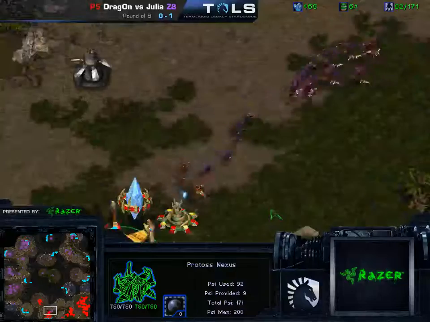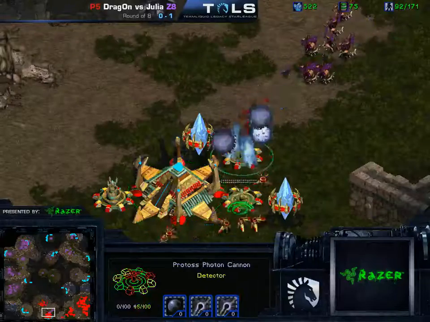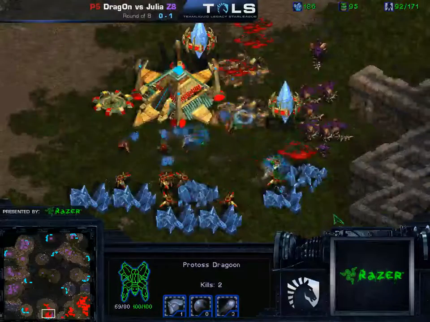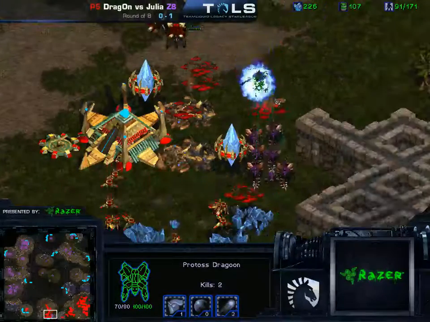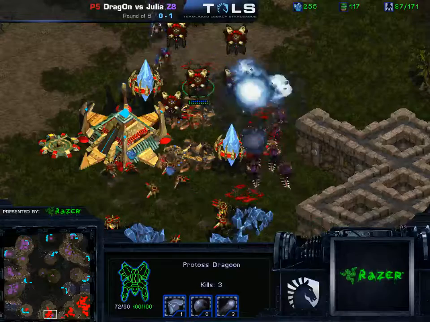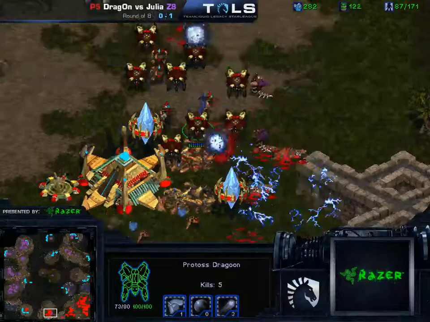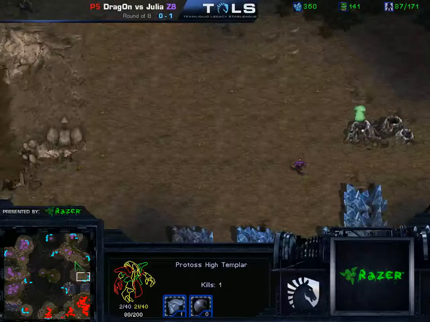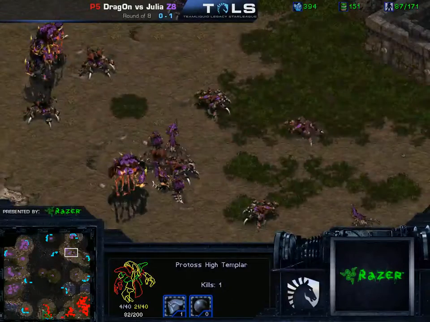Wow, they could actually get it. There's only 3 cannons. Oh god. They focused it down. They focused down the cannons and then get it, but I think, no, the army's too close. Alright. Good idea. Good try. He actually baits out a Storm and almost kills the High Templar, but not quite. But look at his map vision. Julie got some pretty good map viz.